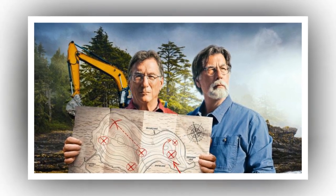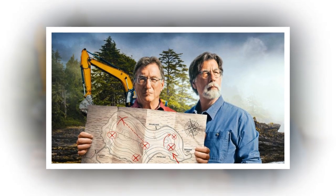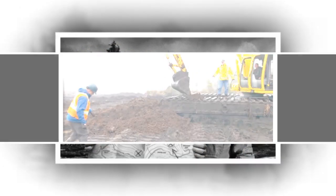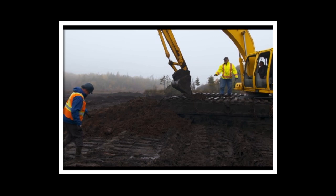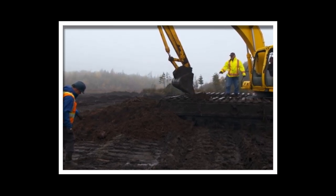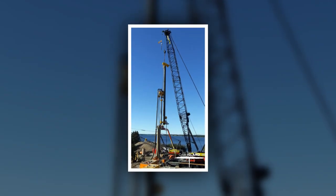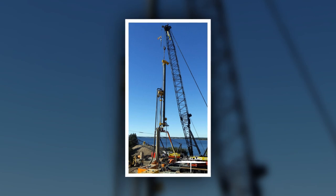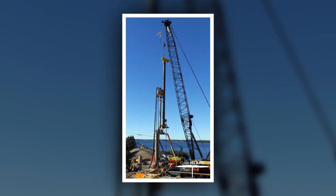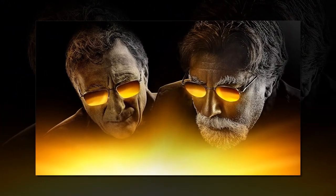The first sign that something big was in the works came when the drilling rig was moved to a previously untouched part of the island. This was a departure from the usual digs near the famous money pit or the other established search areas. The new site was on the eastern side, a rugged stretch of land that had been largely ignored by past expeditions. The terrain was rough, but the ground-penetrating radar had shown anomalies, pockets of voids and unusual formations that could very well be man-made.